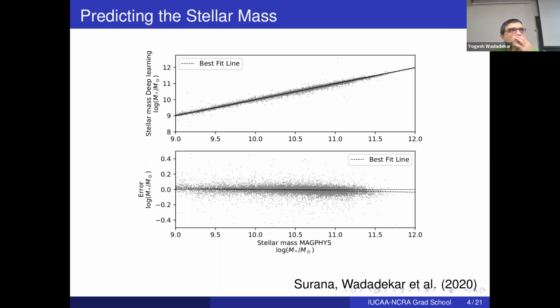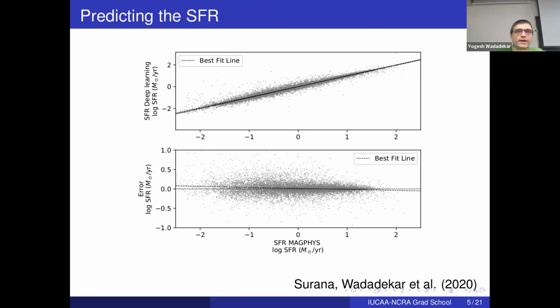Yes, it does depend on what kind of deep learning algorithm you're using and so on. Yes, definitely, you can predict the SFR also reasonably well. So here's the same plot now for the star formation rate. And again, over a wide range, from 10 raised to -2 solar masses per year to nearly 10 raised to 2 solar masses per year. Typical ellipticals would be even below this. These are like heavily star-forming galaxies.